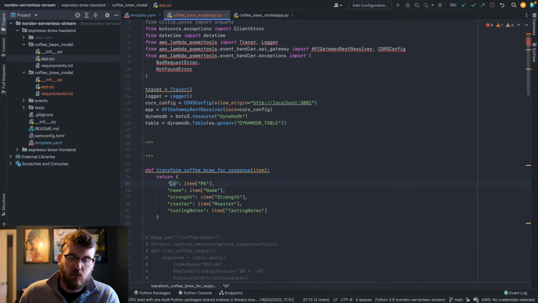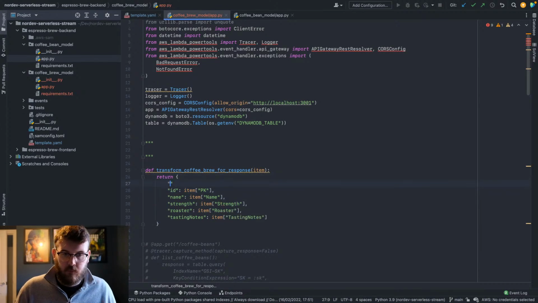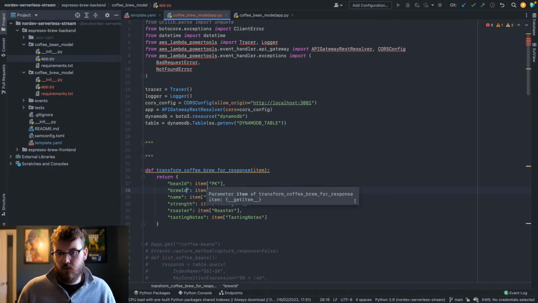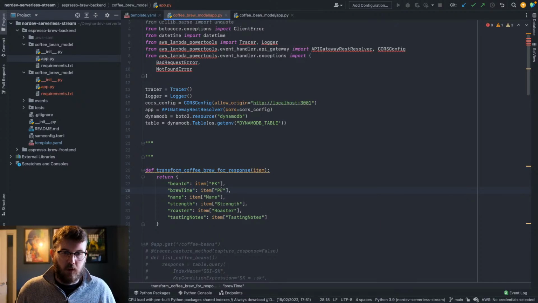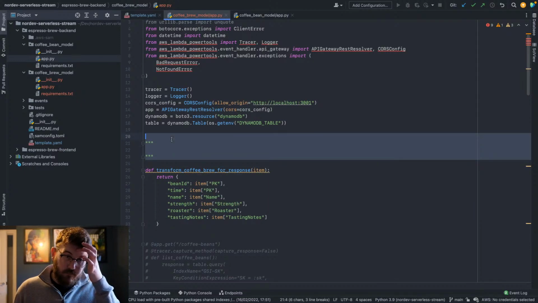So let's do bean ID, which is going to be our partition key that we've got on there. Then we'll do brew ID, which is going to be, well, let's do brew time, I think. We'll just call it time, can't we? We know it's a brew because of the context.